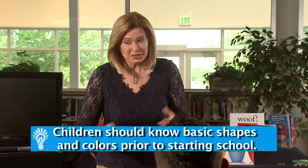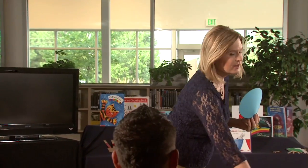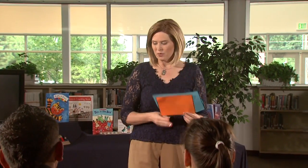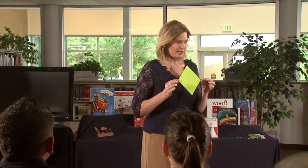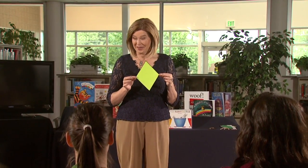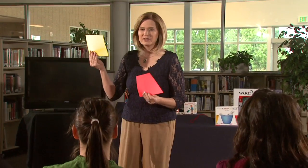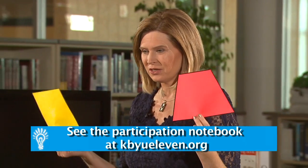Some of them are, the standards, the circle, okay, and the rectangle, and the square. Now, most of us grew up with this being a diamond. Now it is called a rhombus. And so when your children come home and say, I need to find a rhombus, you need to know what that rhombus is, okay? Another 2 that we've added is the parallelogram and the trapezoid. These are things that we are now teaching in school. The different shapes. We want children to know their shapes.